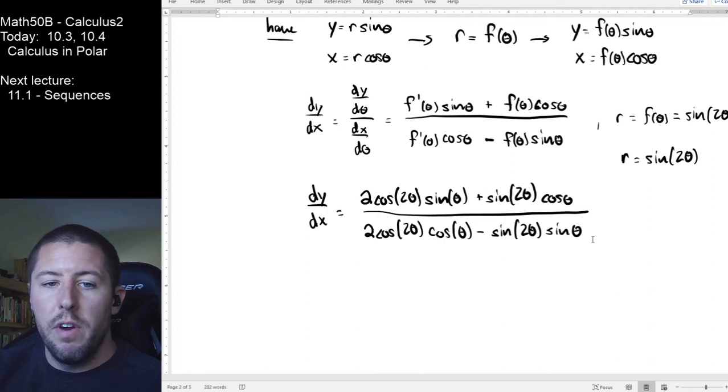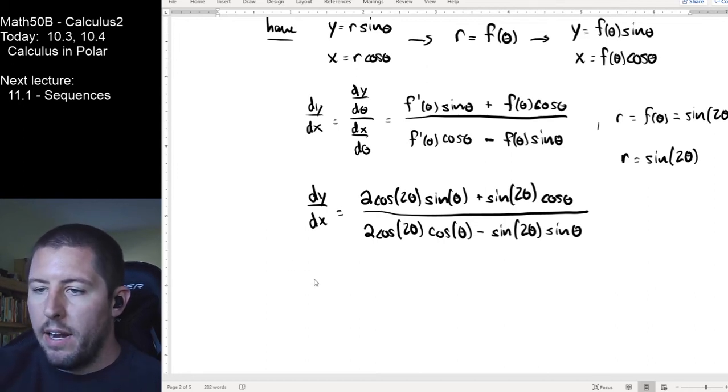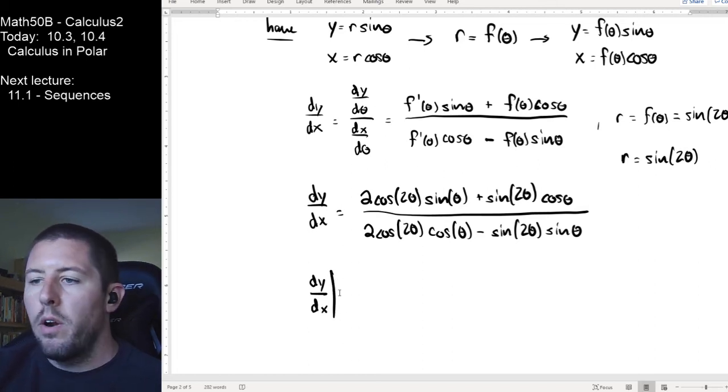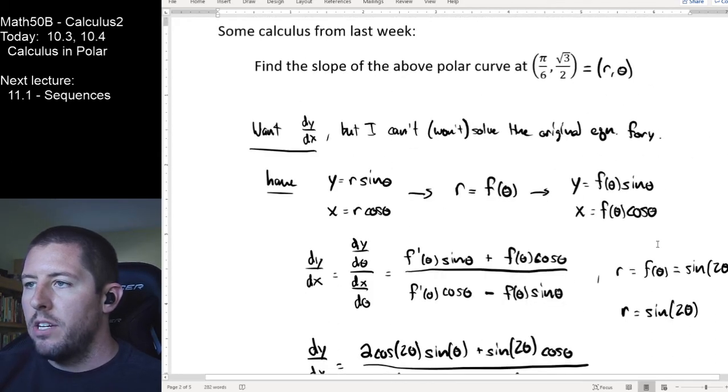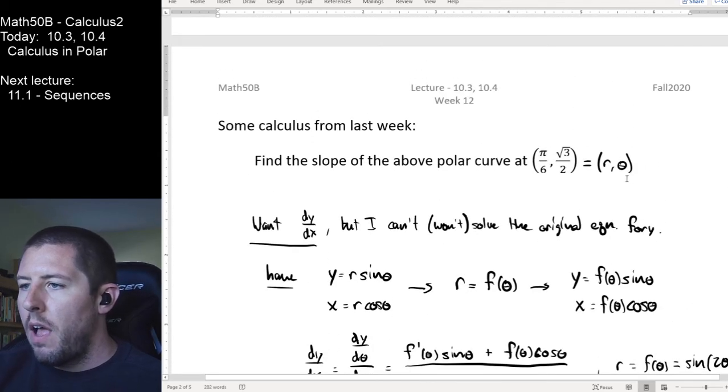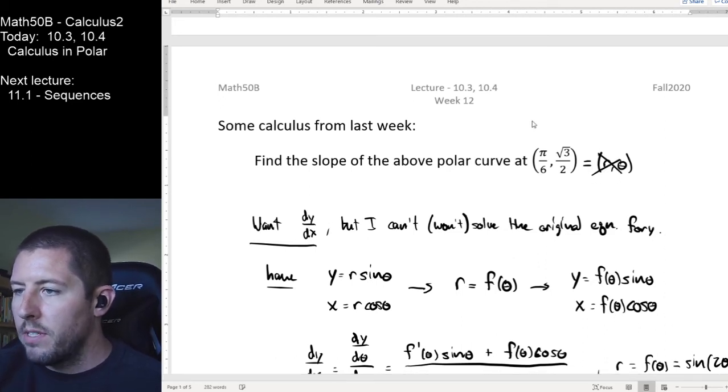So now that we have our derivative dy/dx, we can go ahead and evaluate this guy. And notice here, we don't even have any r's in here, so it looks like we're okay to evaluate this guy just knowing that one theta value. Oops, I'm noticing I kind of wrote this backwards here. That's clearly our theta value. This is clearly our r value right here.